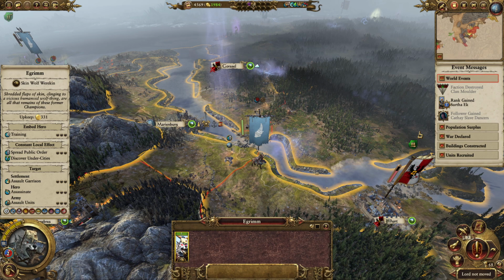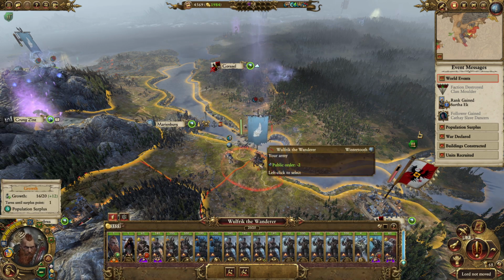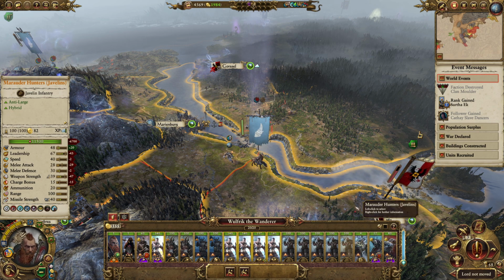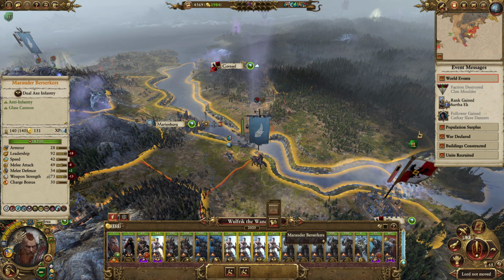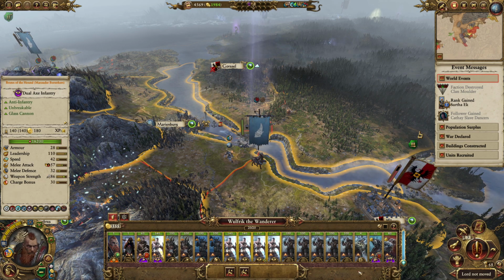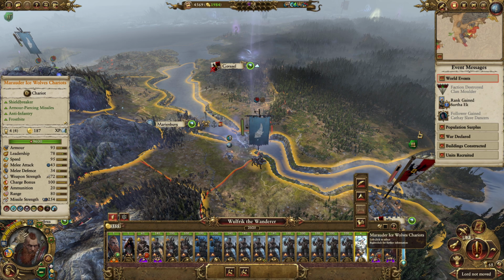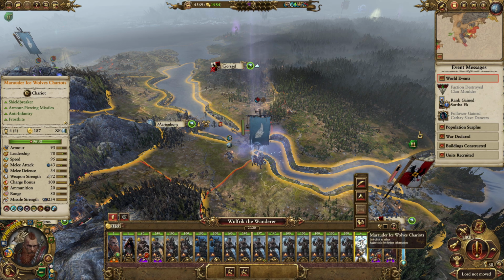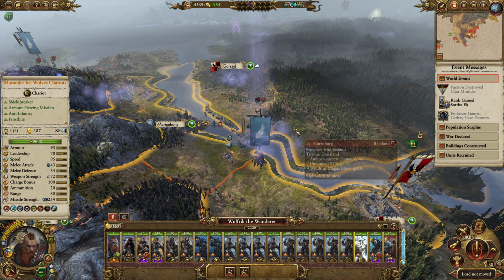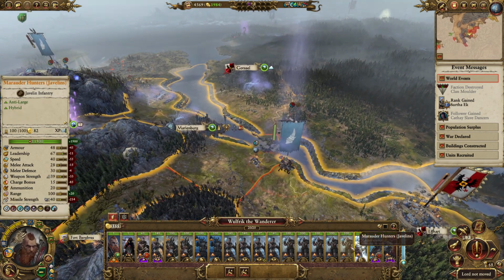Also, we need to replace somebody to get the Skinwolf Werekin into this army. We have 5 Berserker units. Damn, are we going to have to get rid of a Marauder Berserker unit? That would be unfortunate, but I feel like it's necessary. This Marauder Ice Wolf Chariots is not going to be in this army, but we're going to transfer it to Surtha. So it's going to stay here for now.